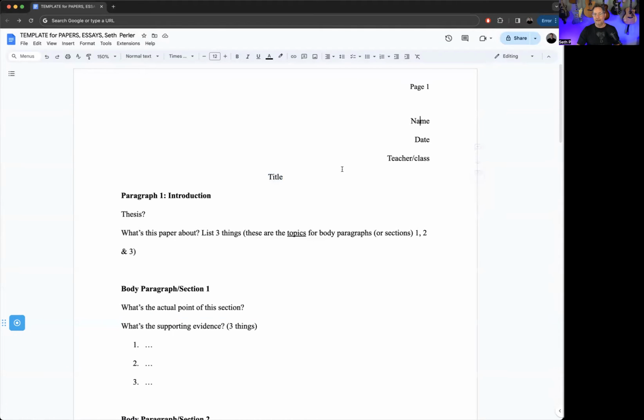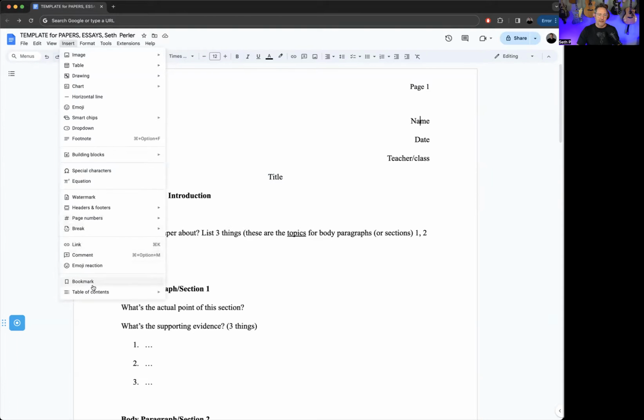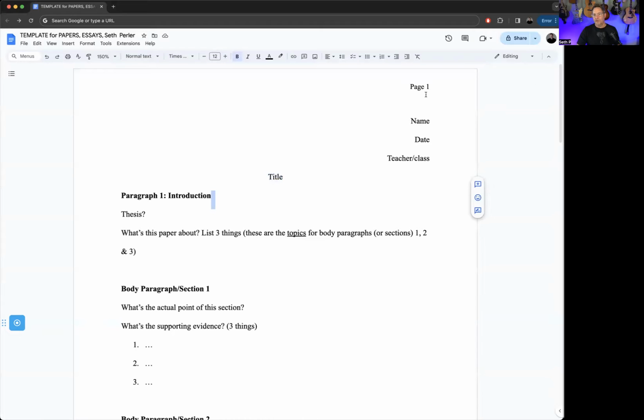Here we go, getting back into it. So now you have your name, date, teacher, title. You started with a blank document and then you put in name, date, teacher, title. Then what I want you to do is go into insert, and down here it has page numbers, and put your page numbers on it. So this now has page 1, and this is in the header here. Some of you might like to use your header also to put your name or the teacher's name or information up there. You can do that, especially if you're a more advanced student or a junior in high school and above. That's probably better because it's more professional and it shows better with the teacher.